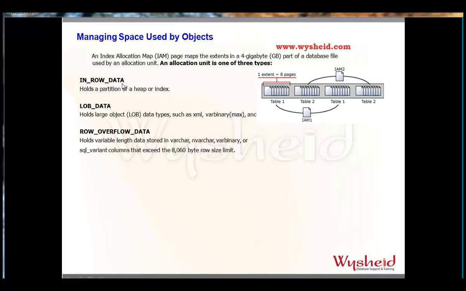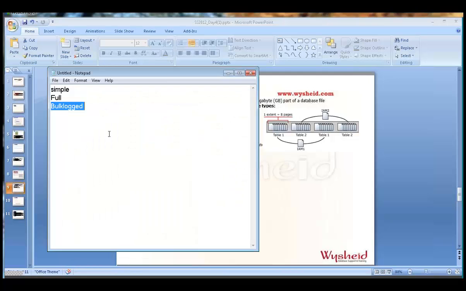The in-row data allocation unit stores a heap or index. Don't get confused with the heap. In Oracle, if you have a table without an index, we call it a table only.